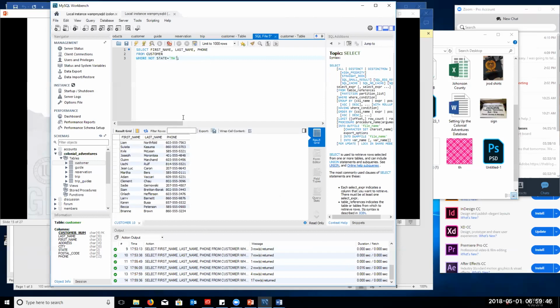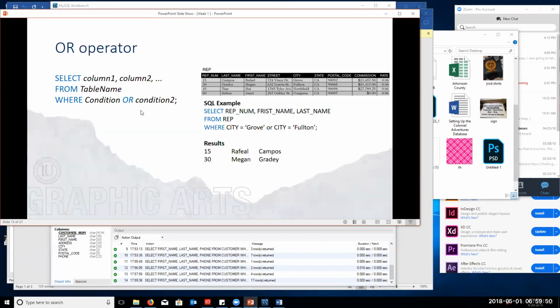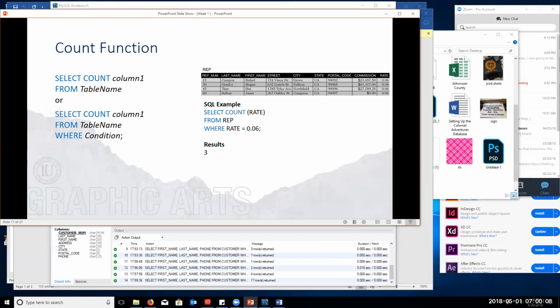And it's pretty simple. So let's talk about that NOT operator. The NOT operator displays a record if the condition is not true. It's that simple. If it's not true, it won't display it.